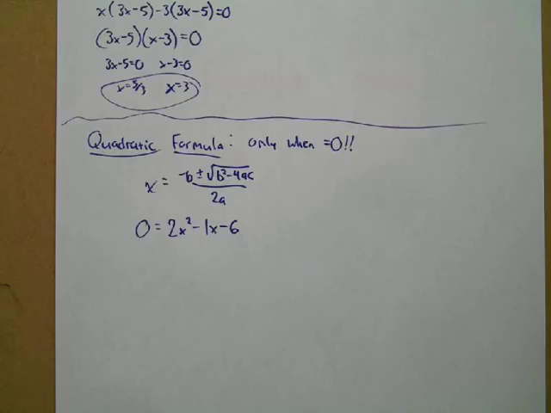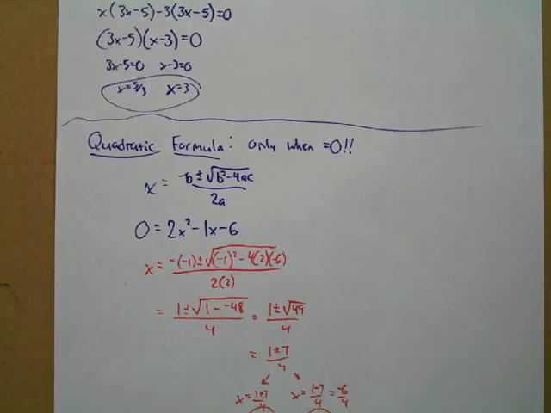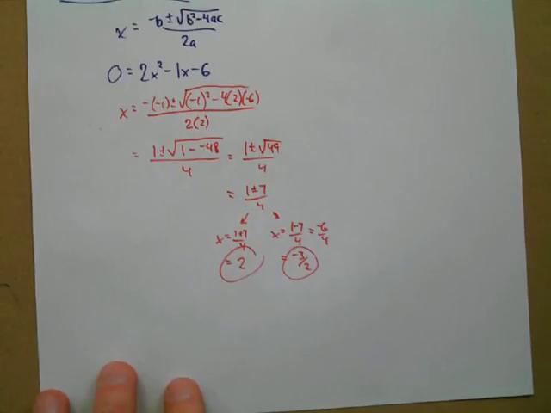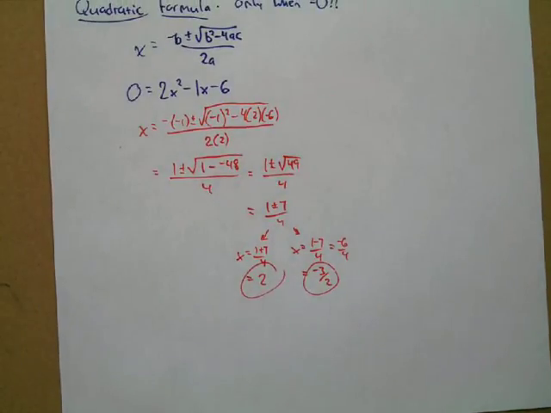Okay, it should look something like that. Again, the quadratic formula is cumbersome, with lots of little substitutions and little arithmetic evaluations you have to do, lots of opportunities for mistakes. The plus or minus sign always used to mess with me when I was in high school, just because it was like, how do you do plus or minus to something? So I always like to think of breaking it up. 1 plus or minus 7 over 4 is then 1 plus 7 over 4, or 1 minus 7 over 4, and then simplifying those individually. So you get the 2 and the negative 3 halves there for your solutions.